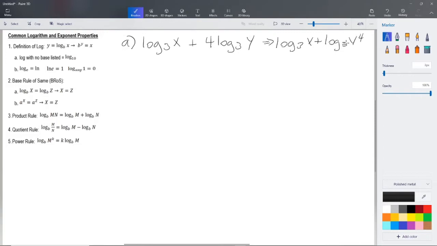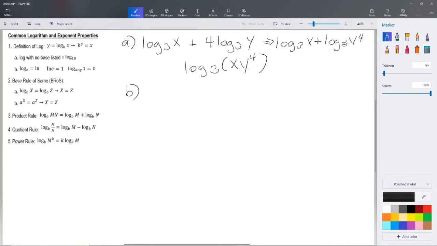So we've taken that 4 that was in front of the log and instead put it back to being a power. The next thing we want to do is we say, oh, I see a plus between these logs. So that's the product rule. So we want to turn this back to being a multiplication between the two values of our log here. And so that should take care of it. So it's going to be 1 log base 3, but we're going to have x from our first log times, we could put a dot or a times in here, but let's not because it's 2 letters. And again, if there's nothing between those 2 letters, it's implied as a multiplication. So x times y to the 4th power. And so then we've contracted this log from 2 logs down to a single log.